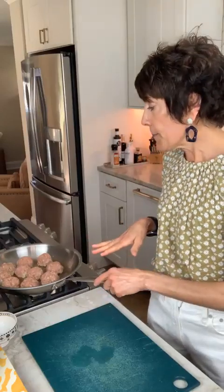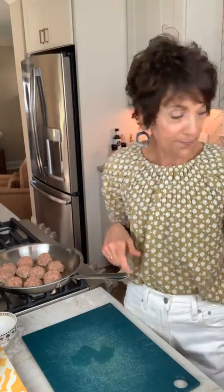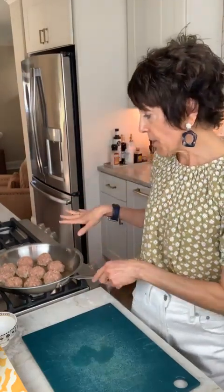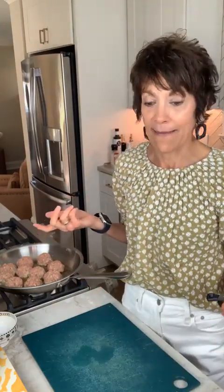I just think it's easier, it's not as messy. But because this is like a one skillet dish, I really wanted to not do that. So then that's just an extra tray that we're dealing with. My tray is going to be relatively clean because I had it parchment lined, so it's not like we have all these extra dishes. And it takes a little bit longer to do it in the oven. So the idea here is this to be a one skillet meal, which again is helpful. So not only do we want to be cooking with maybe fewer ingredients and still getting great flavor, but at least I don't want to have a lot of dishes to wash at the end.